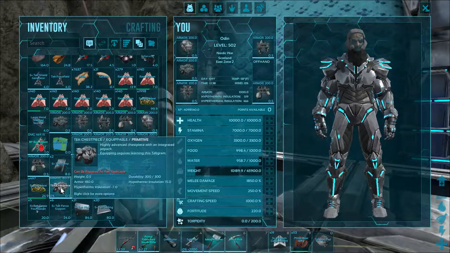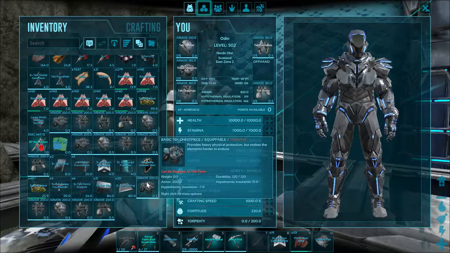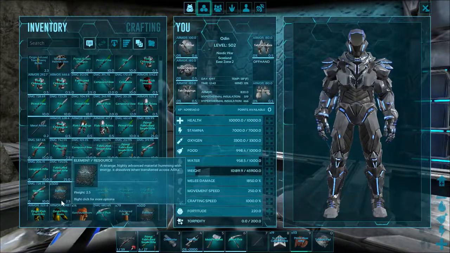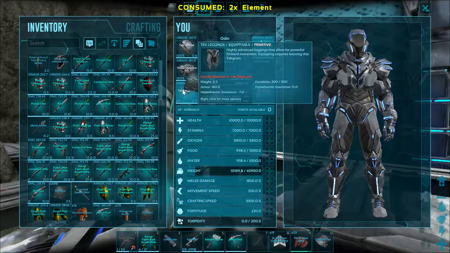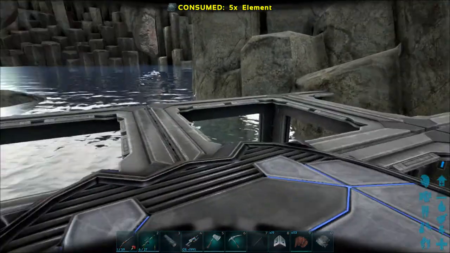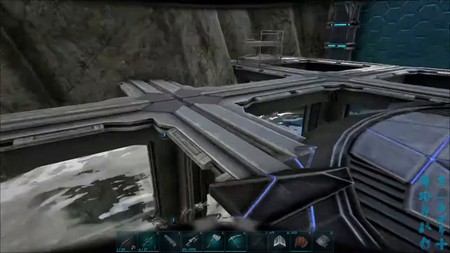And I forgot I have to equip my... every time I get on I got to do this. I have probably like 20 sets of fake tech armor, which is annoying. I saw Atlas on. He just got on. So I wonder what he's up to.